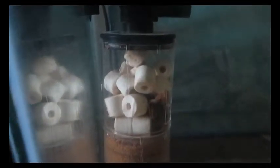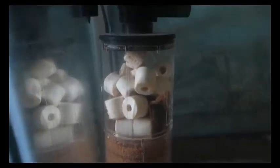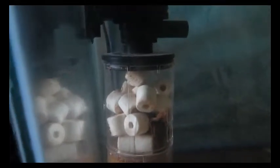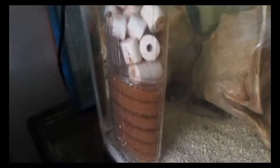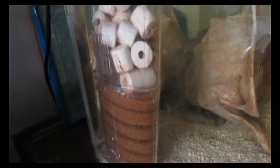Now, even though it is the wrong voltage, the price for the filter and power converter combined was still less than any American-made powerhead I could get in a pet shop, and there is no equivalent for this portion available that I can find.